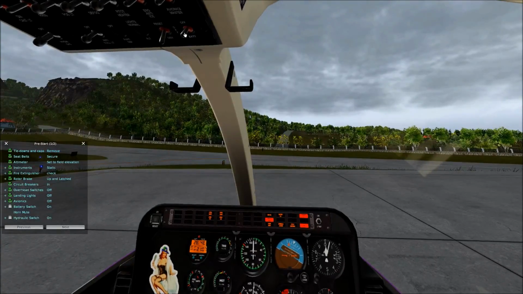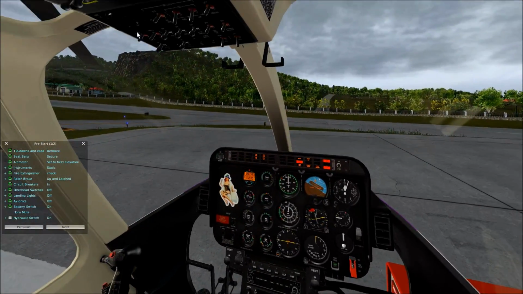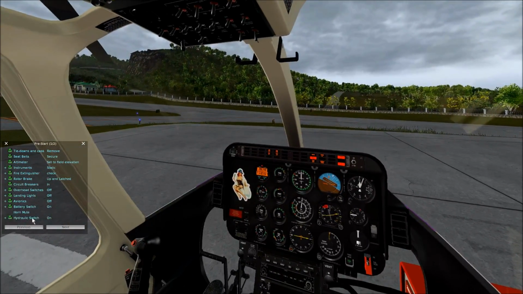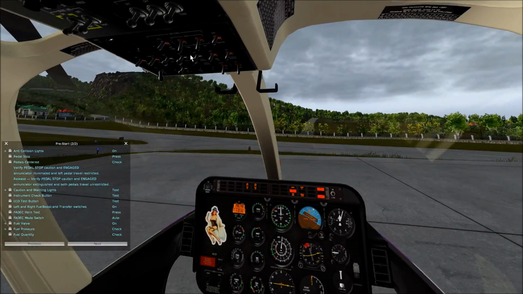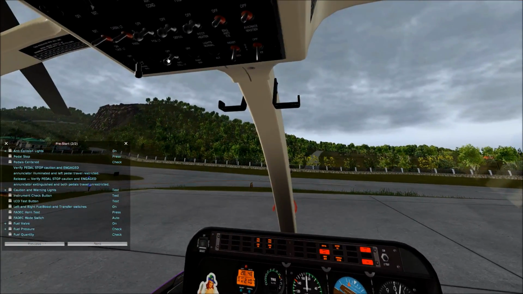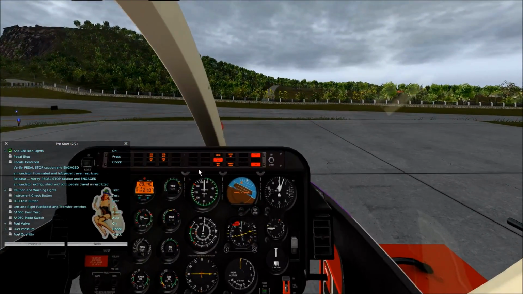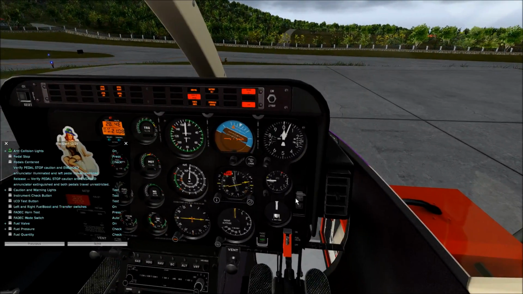So, battery switch is in the corner. Hydraulic switch is in the opposite corner. I just turned it off. Now it's on. Anti-collision lights should be next to the hydraulic switch, right up here. There it is. Pedal stop. Okay, pedal stop is on the far right. It's got the little cover over it, so we'll pull up the cover.